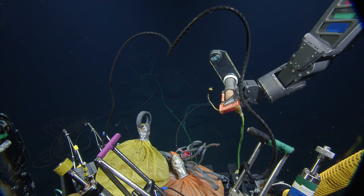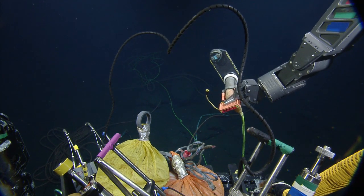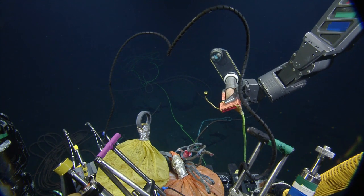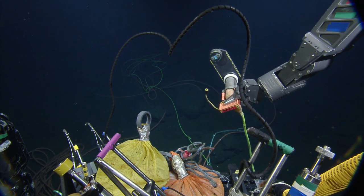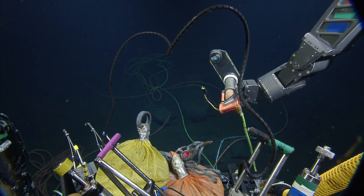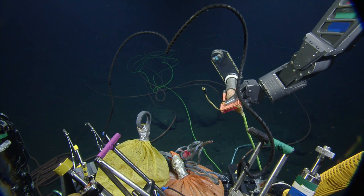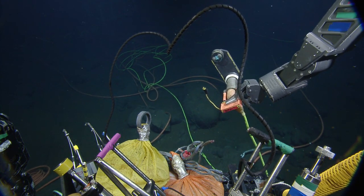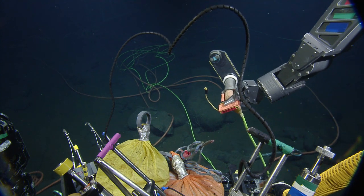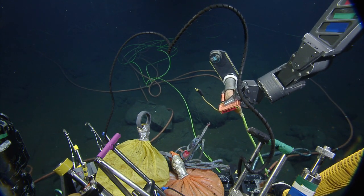All right. Maybe, what is going on here? Can we go put this connector just to the right of this red and white cable? Or should we first go check out? I don't know. Yep.